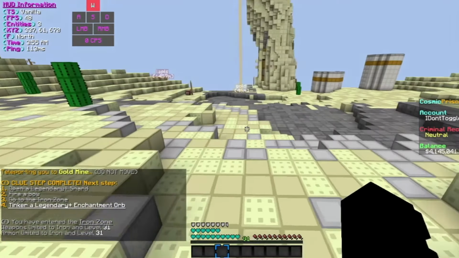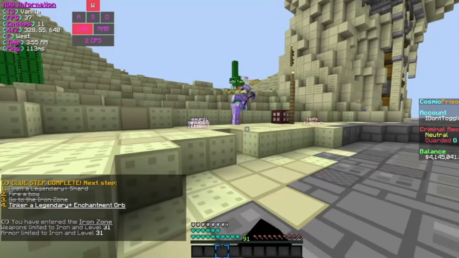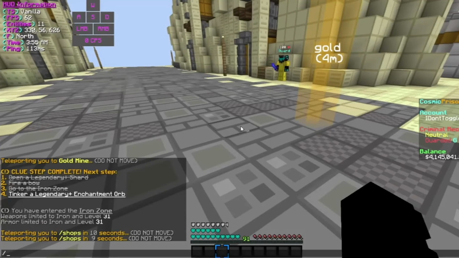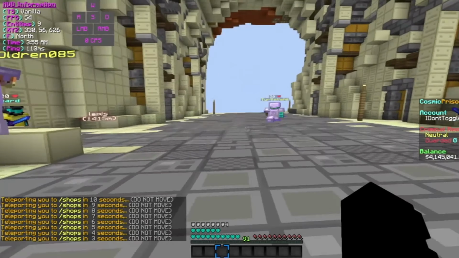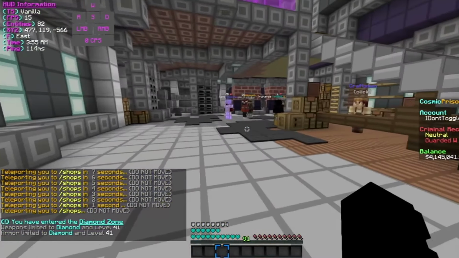Tinker a legendary plus enchantment orb. Yo, there's a met right there. Hey, it's Toddy and Turtle Vans. Alright, anyway, so, 2/shop now. And let's see if we have, yes, we have a lucky 3 right there, but do we want to tinker? That is the question.